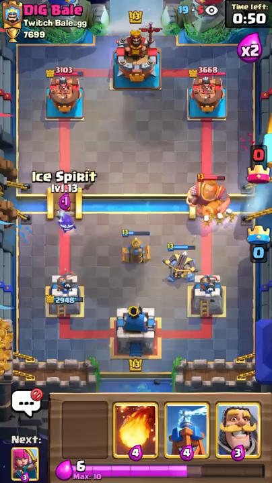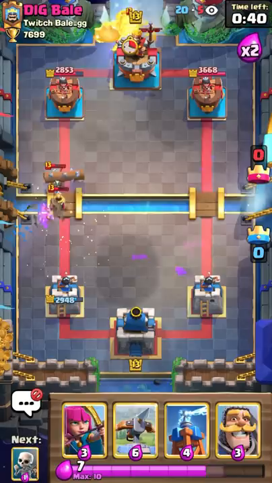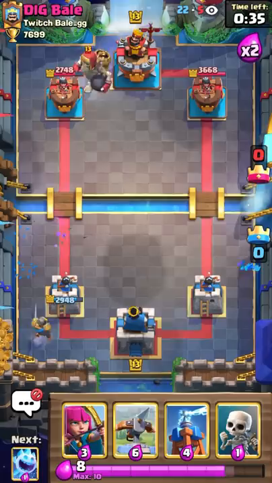He used Log recently, so he can't kill it unless he uses Fisherman or something. Gonna protection Fireball. Okay, he plays Zappies at a different spot, so that's smart. I'm just gonna Log. I don't think I have to do anything else. He's gonna go Giant Skeleton in the back. Okay, I'm gonna go Knight first. So we're up by like 200 damage. I'm gonna go defensive X-Bow again.